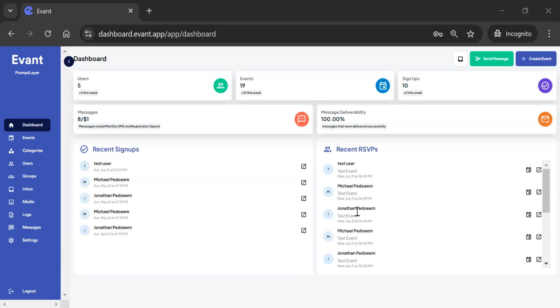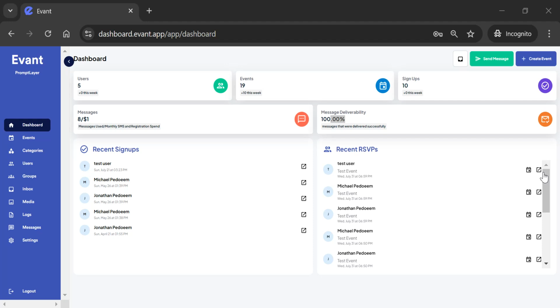Something else I thought I'd mention is all about deliverability and spam. You see here, one of our statistics is the message deliverability. Message deliverability is the percentage of your messages that actually get sent through, and for whatever reason, they might be marked as spam. And we've seen that messages with a lot of emojis are sometimes marked as spam, so they don't get delivered, which will show up in your message deliverability.